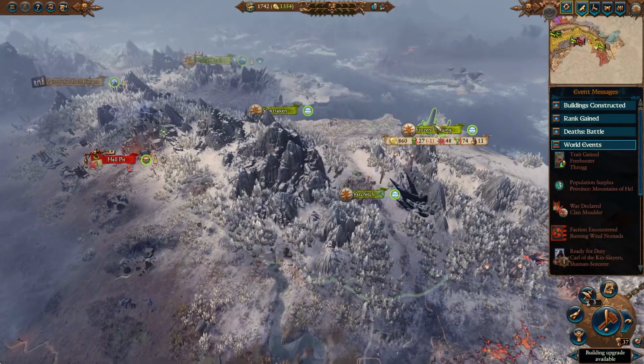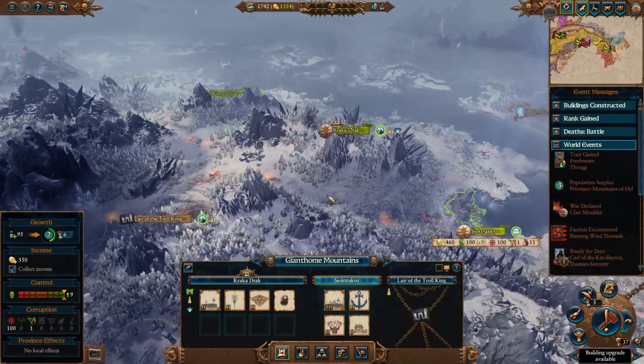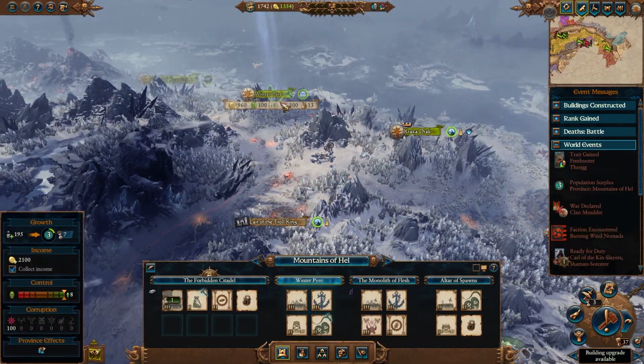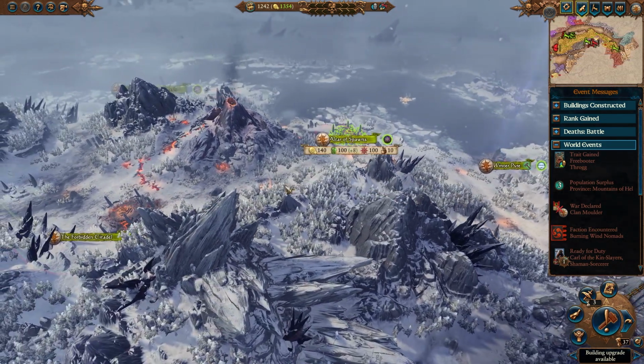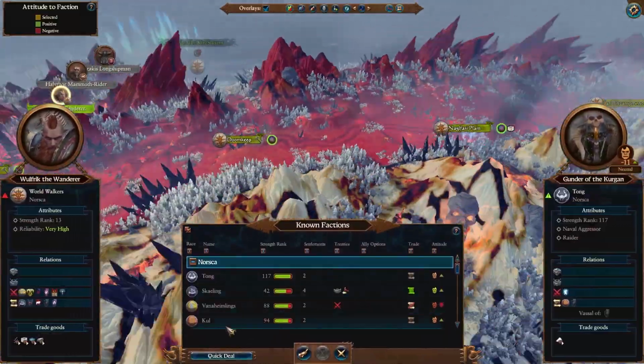Do we want to put in the loot pile for any battles? I think no. We leave these settlements down here in the south because they're kind of in a really deadly spot for us. We'll leave them where they're at. I'll upgrade the trophies of battle here, though. Happy to do so. And we'll take a quick look at our diplomacy.